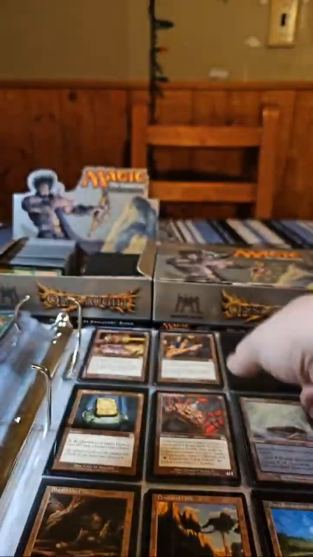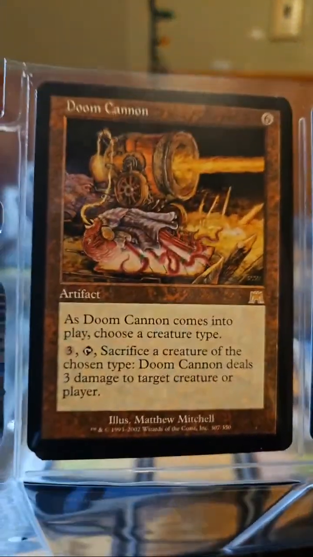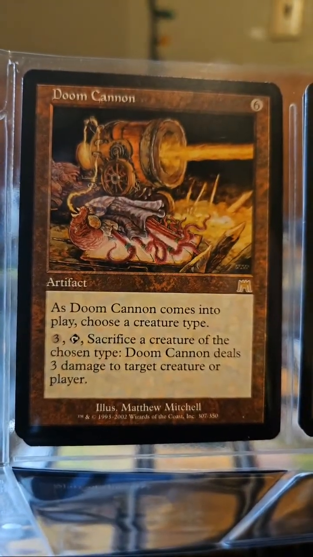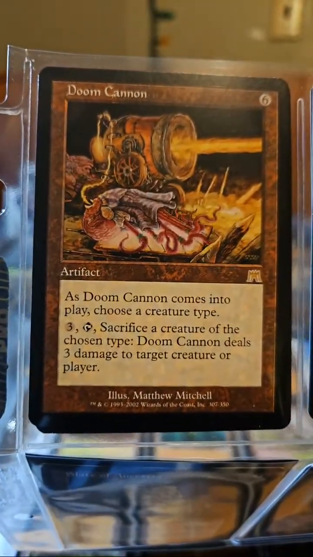Now we're into the artifacts, and there's some interesting ones for sure. And then we'll be into lands. Again, there's no multicolor cards per se in this set. The art on this Doom Cannon is pretty neat, though. Yeah, 6 cost. As Doom Cannon comes into play, choose a creature type.